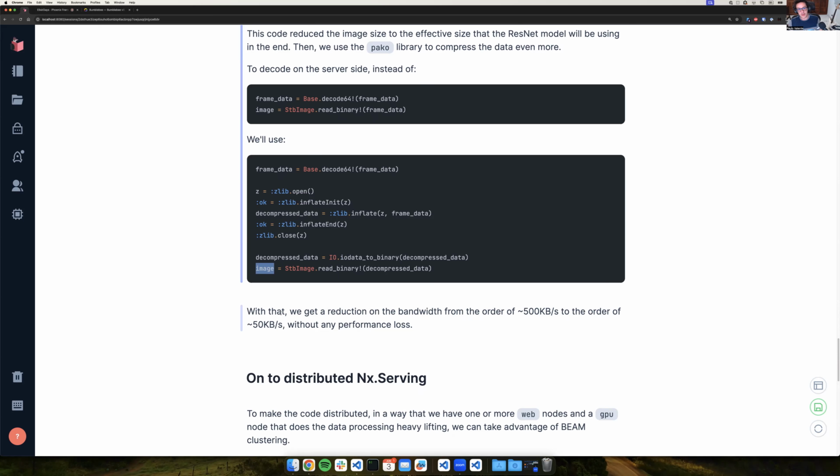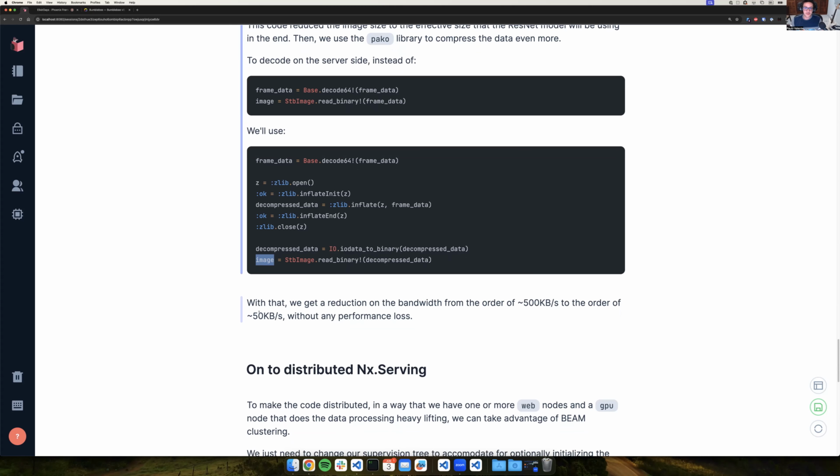So it's really important for us to think about exactly what we need to transfer and how we can transfer it in the most efficient way. And this also benefits latency because we're transferring fewer bytes, so there's less time between the start of the transfer and the end of the processing on the server side.